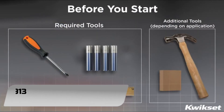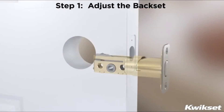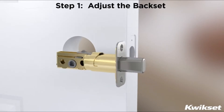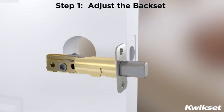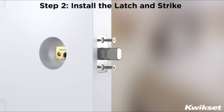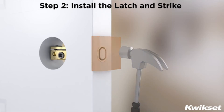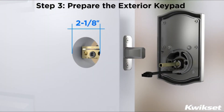Number 5: QuickSet Smart Code 913UL Electronic Deadbolt. One reviewer is thrilled with this lock — no more kids losing or forgetting their keys, no more logistics of getting a key to the pet sitter. If someone needs emergency access when they are not around, they can just give out the code and then delete or change it later.